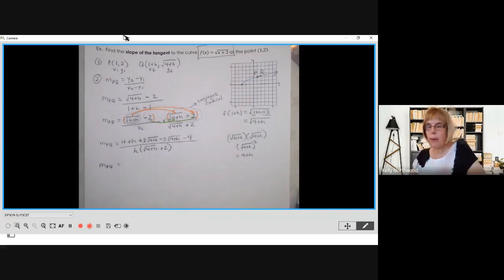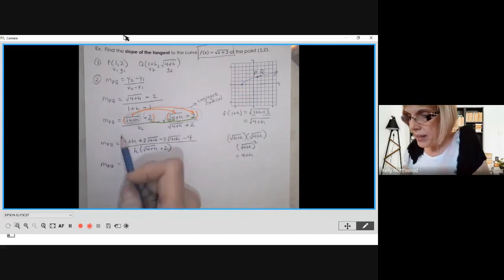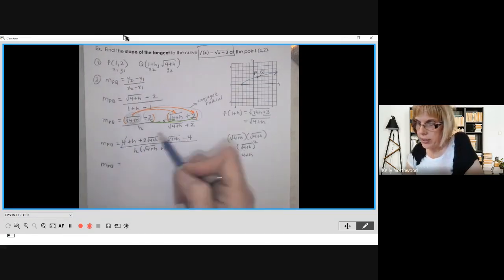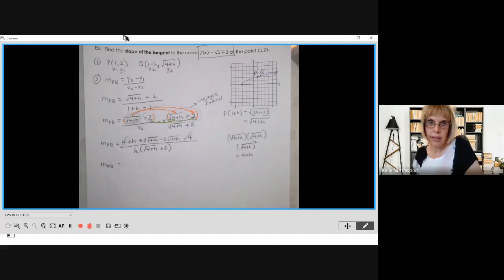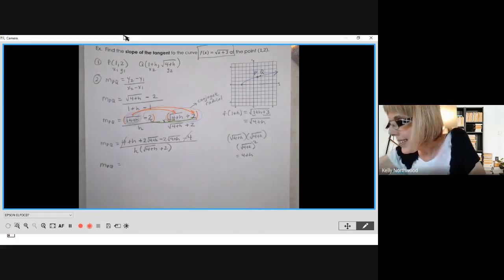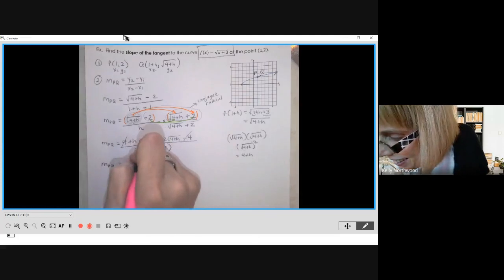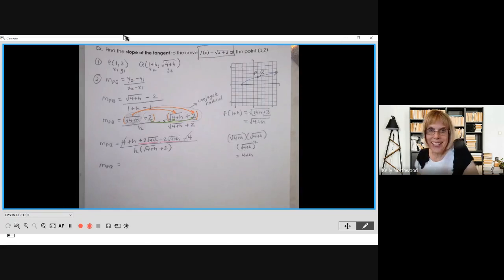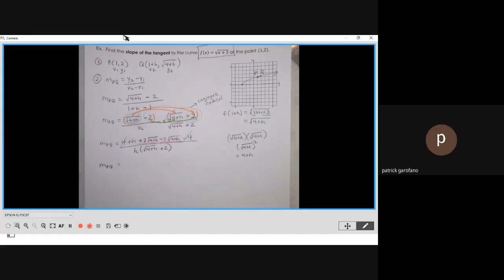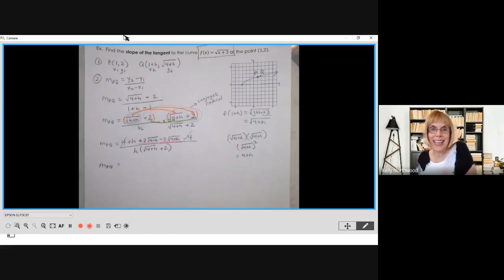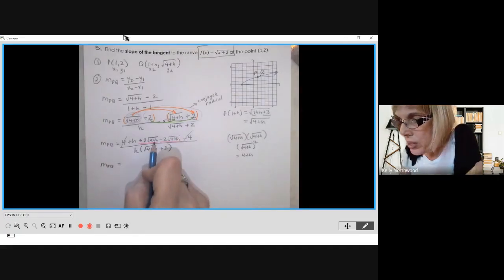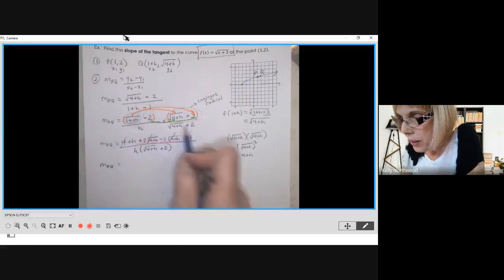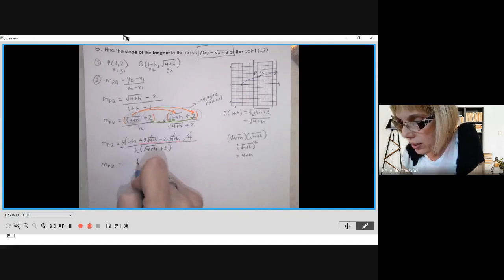So if I want to clean the top up a bit, does everyone see the 4 and the negative 4? They add up to 0, so I can cross these off. But what's really cool is these two right here. Do they almost add up to 0, almost like a difference of squares? It does. It ends up being a difference of squares. So we have plus 2 root 4 plus h minus 2 root 4 plus h, which adds up to 0. So all I'm left with in the whole top is h.